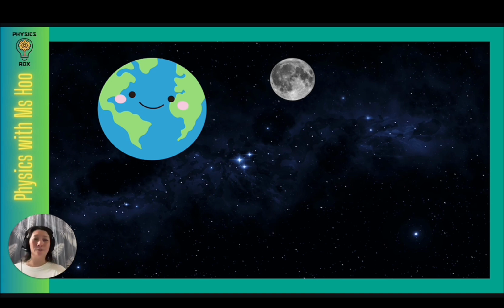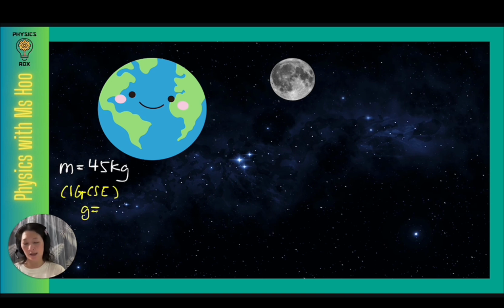So we've got Earth, the moon, and a vast empty space. Let's consider that person again with the 45 kilogram of body mass. Given that the mass of the person is 45 kilograms, let's calculate the weight of this person on Earth, on the moon, and in outer space. We would of course need to know what the value of g is for those different areas. So if I were to solve this for those who are taking IGCSE, we know that g is 9.8 meters per second squared. That means that the weight is 45 times 9.8, which gives us 441 Newton.